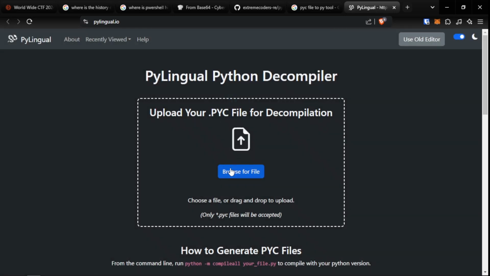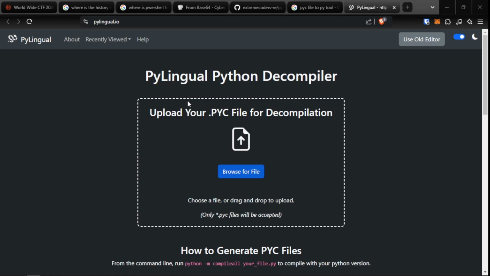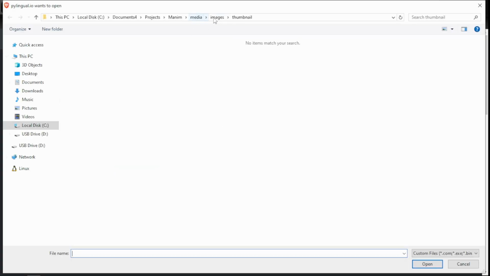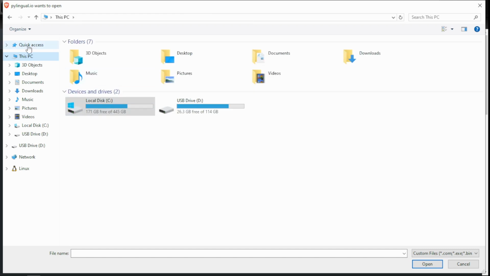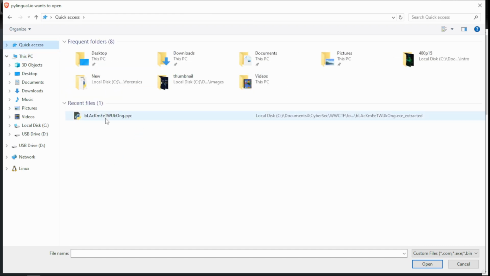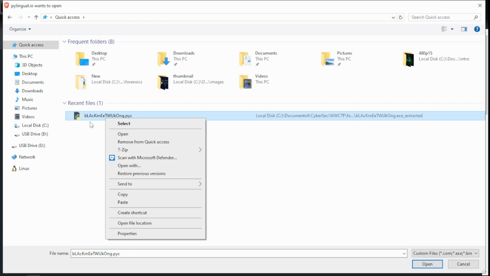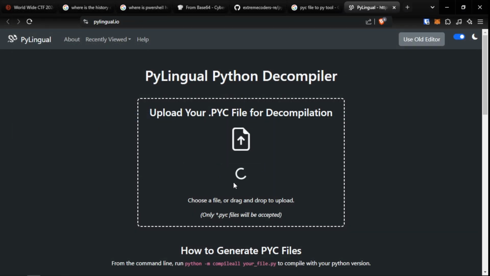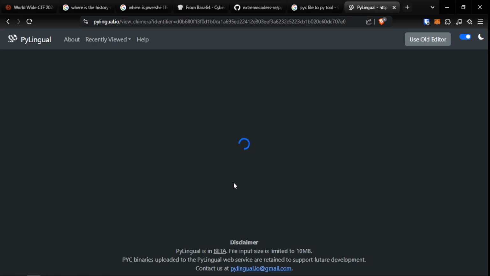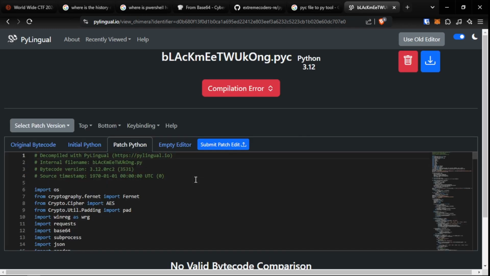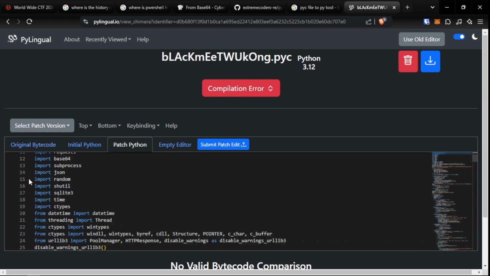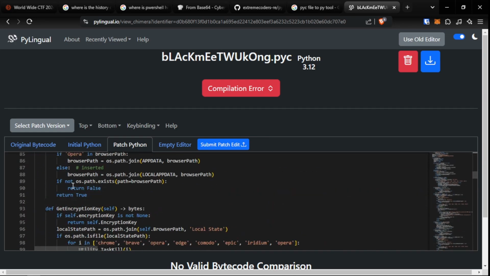We just accept that and browse for our file. Okay, I've already done this, so let's just do that. Import the PYC file into the website and wait for it to decompile. And there you have the fully decompiled Python source code, which is the source code for the malware.